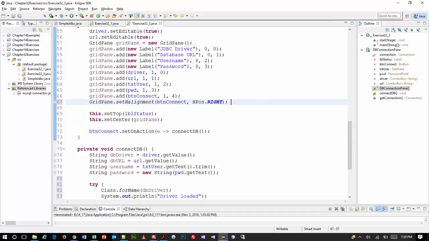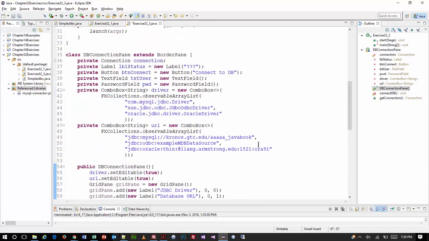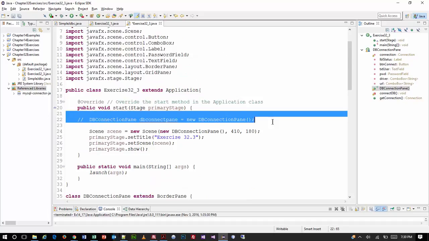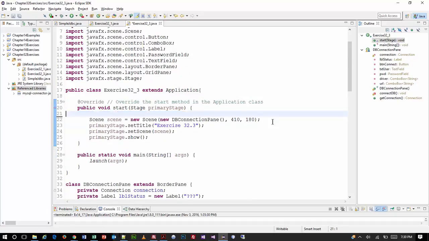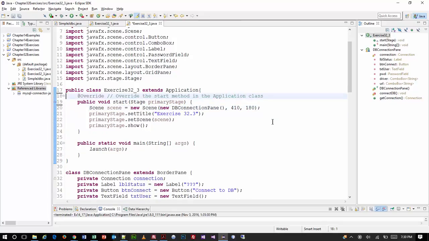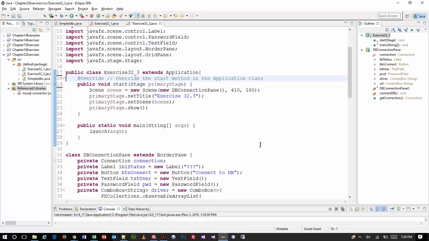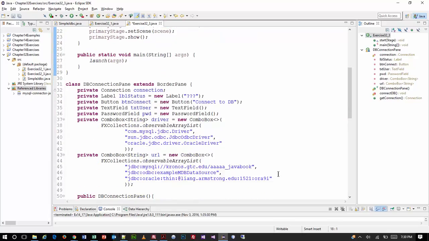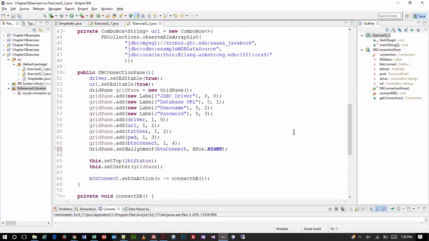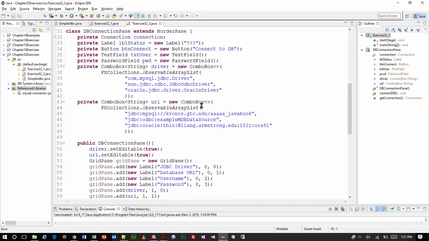I think we're just about done, if not done. I'm just kind of scrolling back through. We're not going to need this little snippet of code here. May as well delete it. We can even try to be really efficient with the layout here. All right, so there's the main body of our application, the start method, the main method, the external class, which extends BorderPane. So it's both a visual element and it does stuff. I think we're okay. Let's go ahead and save this, and let's be brave and run it, and hopefully it'll just work.